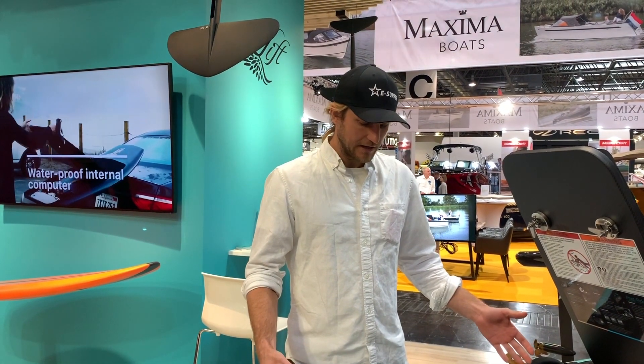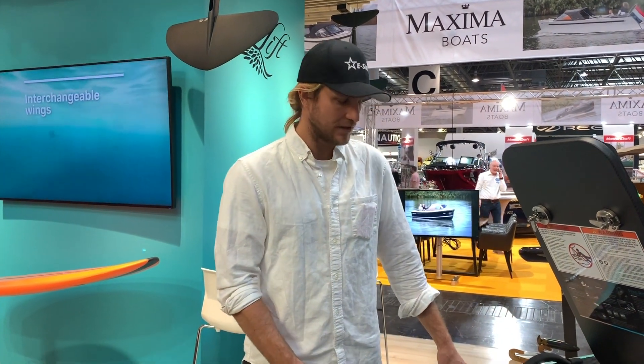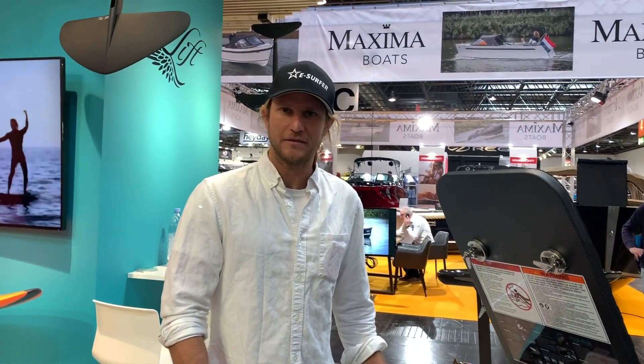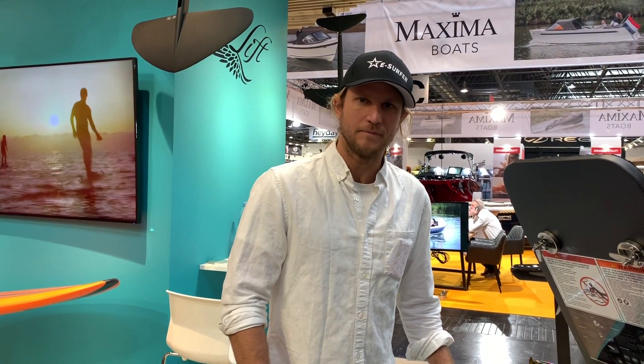Some of the hot things — if you are familiar with E-Foils, you would know there has been a long lead time on product. We have cut that lead time down to nothing, maybe two weeks. So if you are interested, this is a great time to order something and get it in the winter before we sell out in the spring and summer.